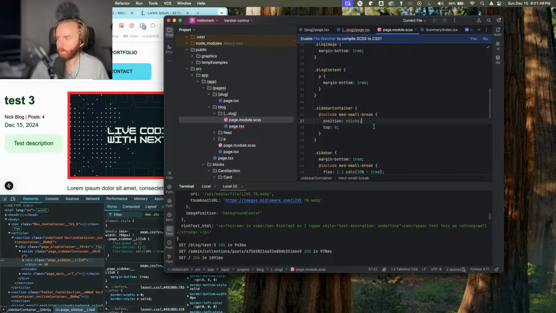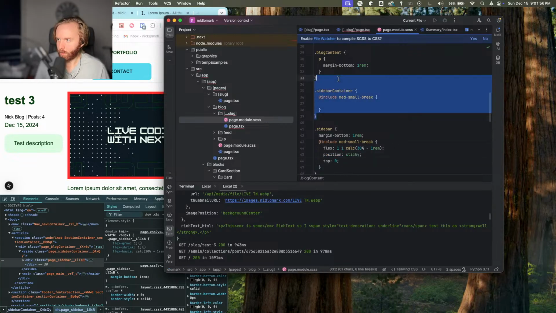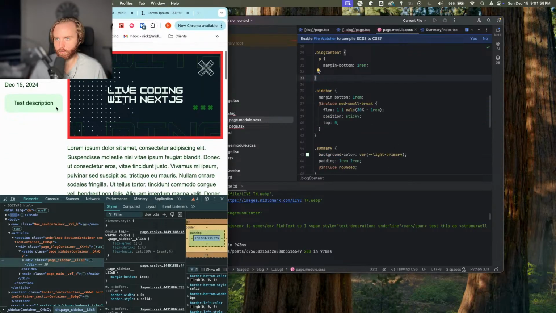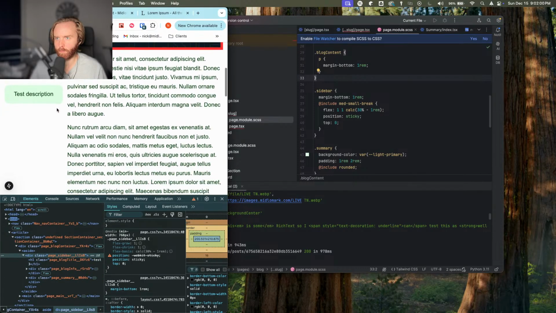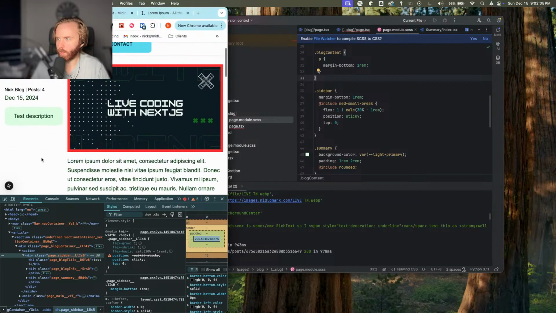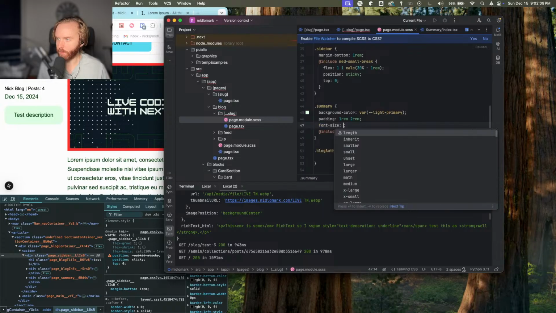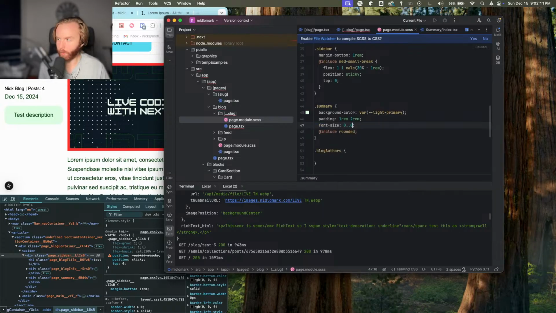Oh. So now that it's in a container, this should work. Yep, there we go. Looks perfect. So now I'll have a summary, which the text could be much smaller. So font size, we'll do something like 0.8 rem.